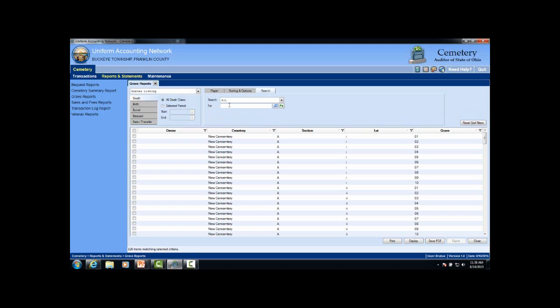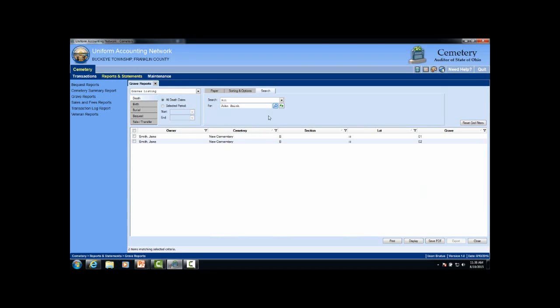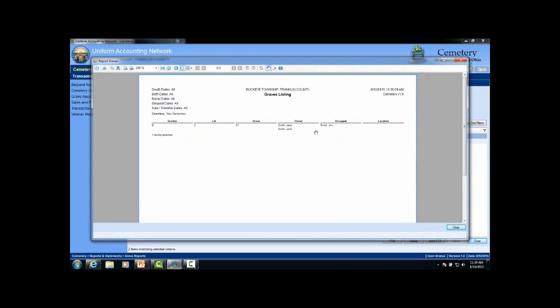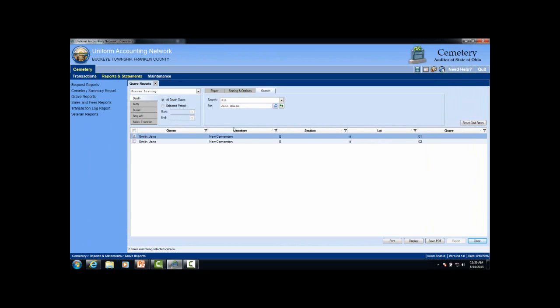So say we're looking for the plot for John Smith. If you enter in his name here and you click this little search, it's going to bring up any plots that John Smith owns. Now, as you notice, even though Jane Smith is the primary owner, John still showed up. It's still filtered because he is obviously on this deed. There he is. So play with the reports a little bit, figure out which ones work best for you. You do have the different ways you can filter here as well. And use those to your advantage.